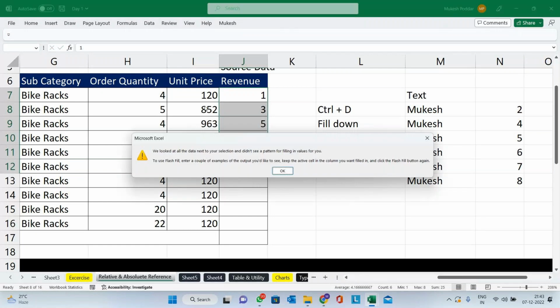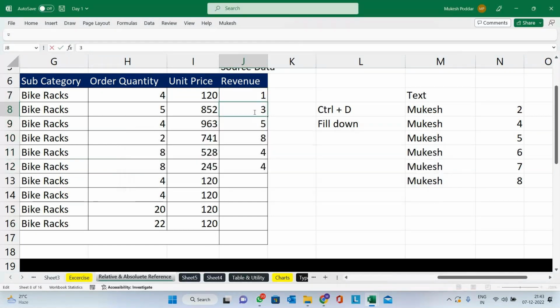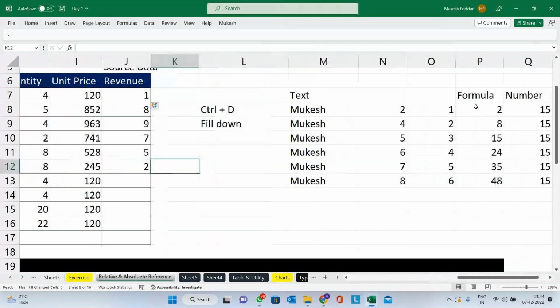I'll delete this and Control E. Flash Fill is for taking the patterns. Control D is for filling down. If you are writing a text, then there would be a text only. If you are writing the formula, it will copy the formula. If you are writing a number, then it will copy the number only.